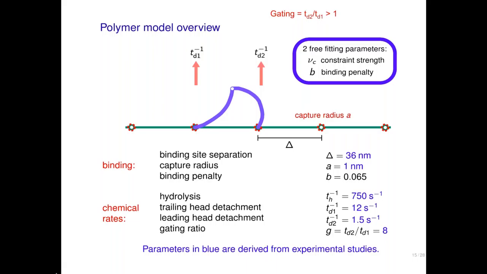The theory essentially will see TH and TD, et cetera, and you can substitute whatever you want. The gating ratio, as it were, which is the probability that the trailing head detaches upon ATP binding in preference to the leading head, is just given by these detachment rates, and the ratio is about 8 to 10. The theory also says when I decide that the step is complete, assuming that the spacing is fixed, when the trailing head comes somewhere close to the binding site, and the tolerance is about a nanometer. Again, it's something that you can vary. With that, there are just two parameters, namely the constraint strength and the binding penalty. That's it. Right? So the theory, and beyond these things, I didn't take too much time.